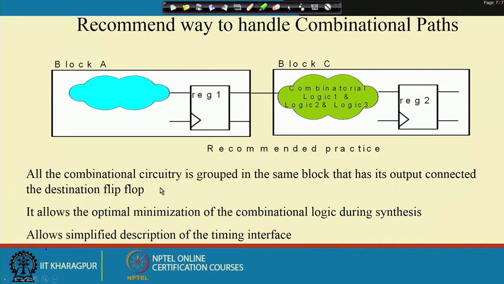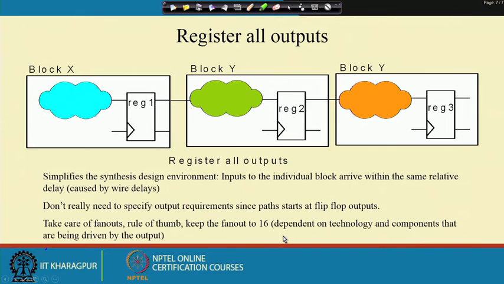Here you see all the combinational circuit is grouped in the same block that has its output connected to the destination flip flops. It allows optimal minimization of the combinational logic during synthesis and allows the designer to simplify description of the timing interface.